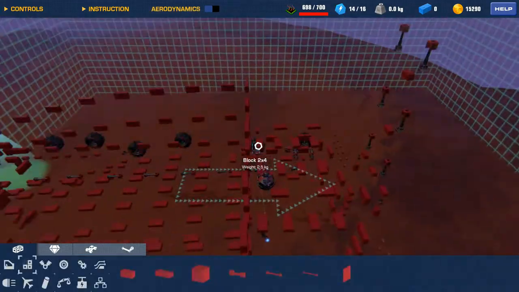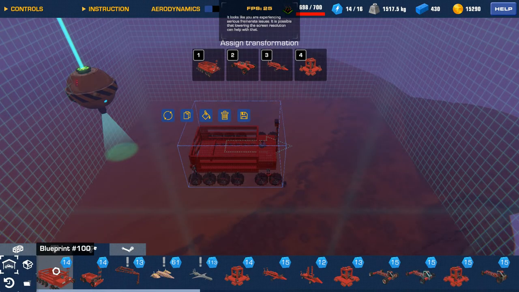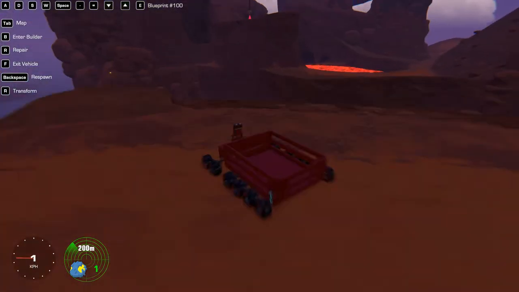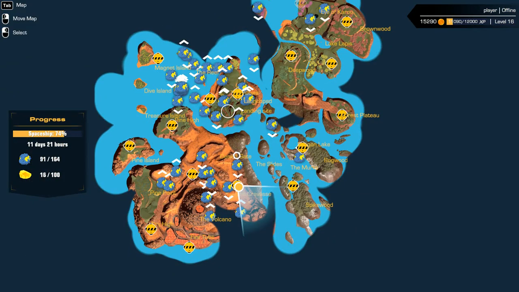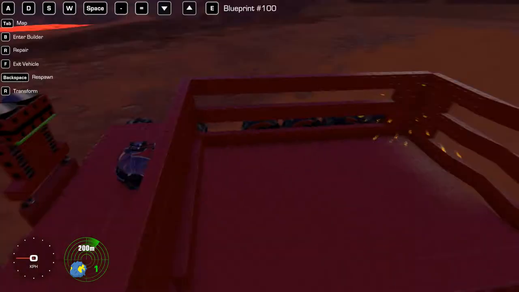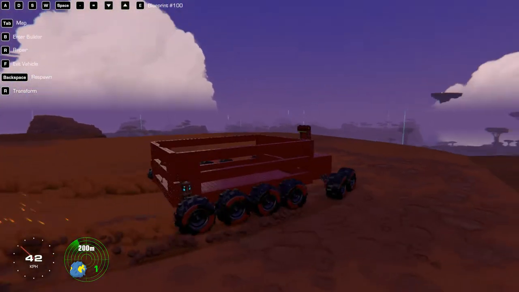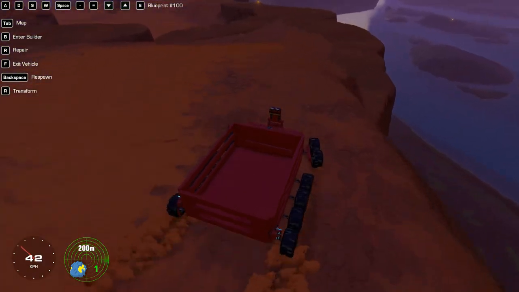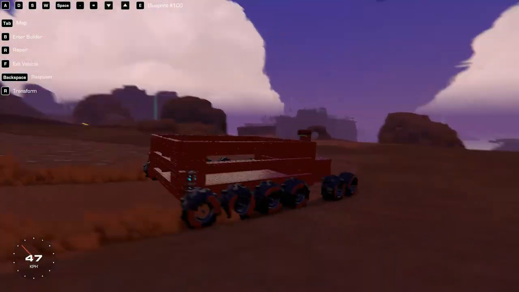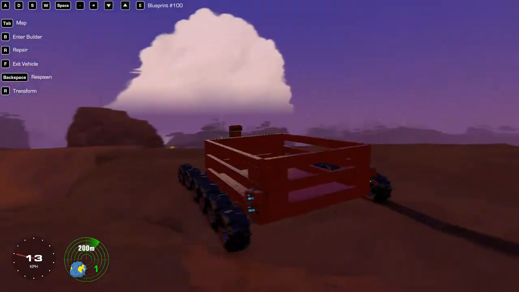Okay, let me save this. New, and also put it right there. Now let's go and find some more blocks. I mean salvage to move. That should be easy to get. Actually, that is the right direction. Ooh, look at the suspension doing its thing. Look at this. Ah, magical.